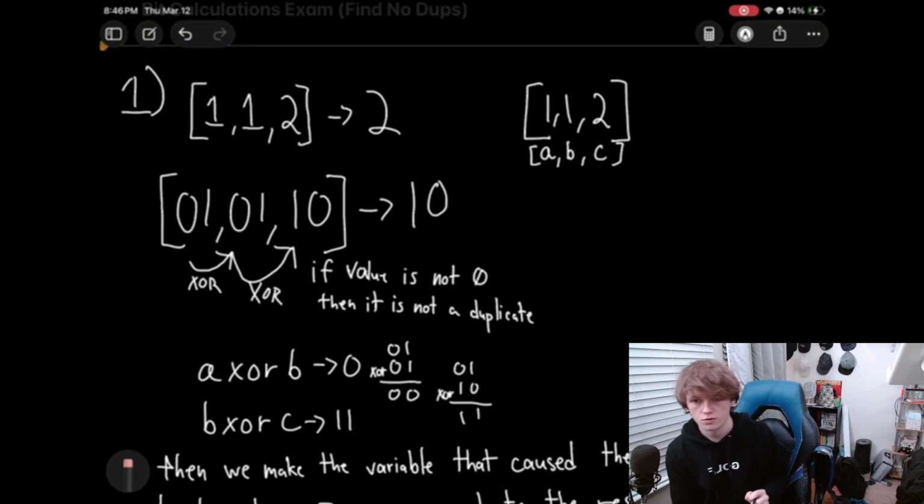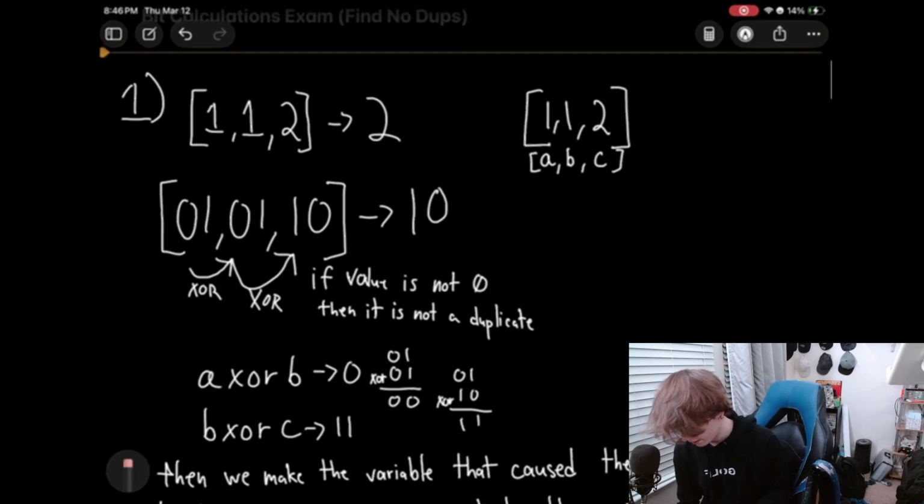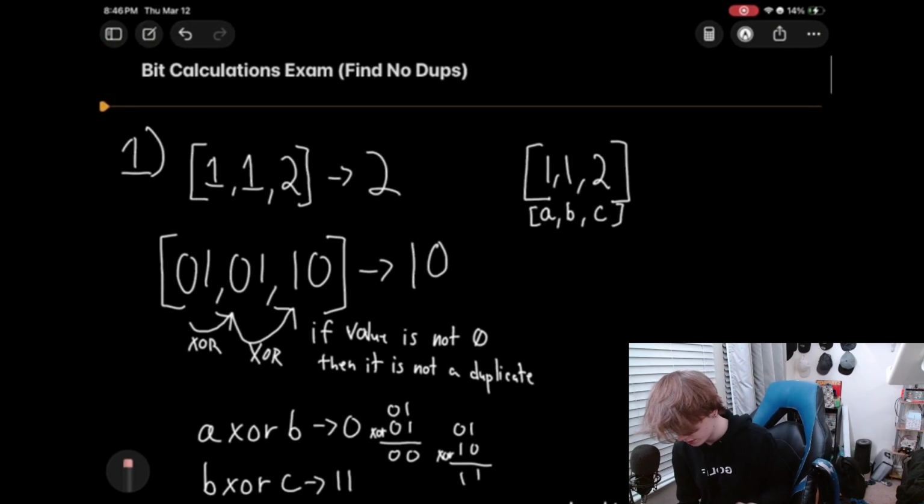And so I thought, in this case, if we're trying to find the non-duplicates and you XOR a duplicate against itself, then it's going to be, no matter what, 0. So we can use that as an indicator detector.